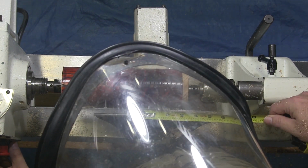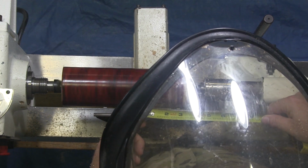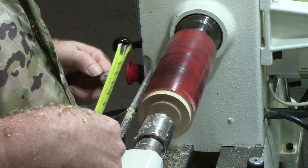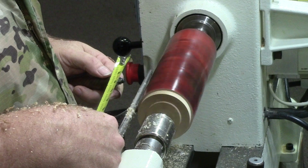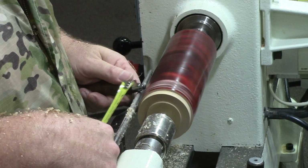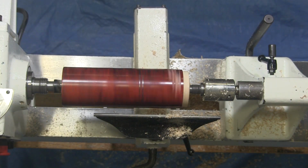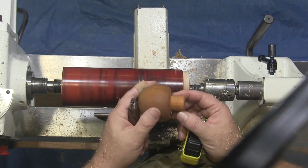Okay, so I'm going to come in here with my lathe nice and slow, and I'm going to say, well, right about there. Okay, that's my cap. Okay, now I want to find my spigot. But you know what? I'm always working on the safe side. I'm going to make room for a tenon right here. And then my spigot, which this one's a little long. Don't make fun of me.